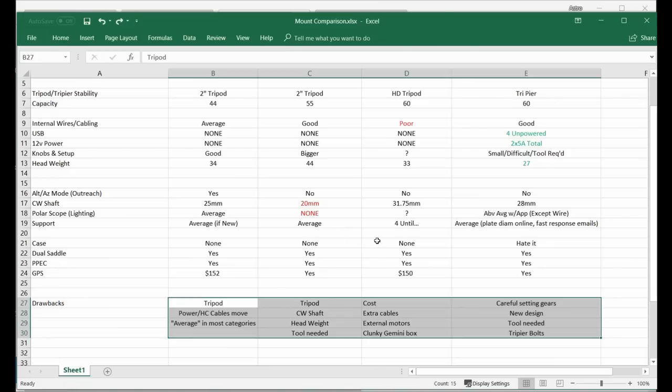The CEM60, probably by far the biggest drawback are those gears. They're magnetically loaded. You do have to get a feel for them. You do have to be careful with them, about how you pull the mount out, how you put it away, and how you lock things down. But that being said, I've set it up probably a dozen times at least, and after 3 or 4 times, I felt fairly competent in setting the gear mesh.